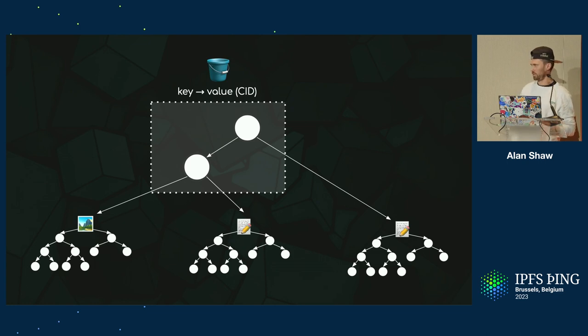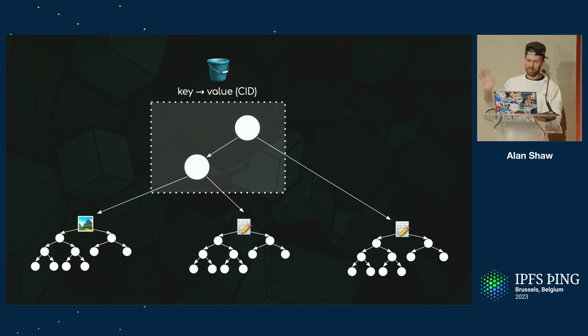Pail, like Chris said, is a DAG-based key value store. It uses Merkle Clocks and CRDTs. So let's learn a little bit about it. First of all, let's be super clear about what the scope of this is. Pail actually manages the part of the DAG that's responsible for tracking user keys and their values. And values in Pail are always just CIDs, and CIDs link off to other data which may be stored somewhere. Pail doesn't care. It's only managing the bits that make up the structure of the bucket.